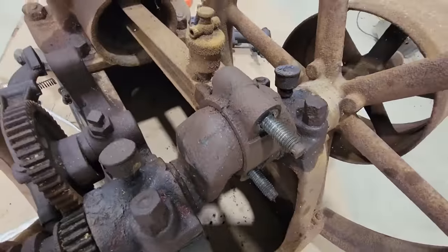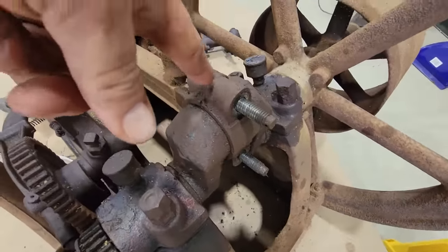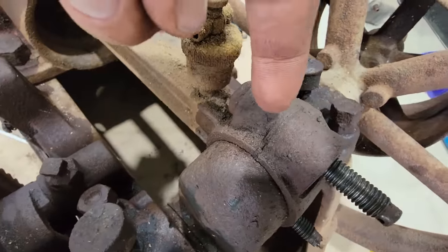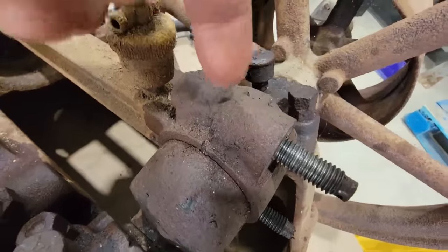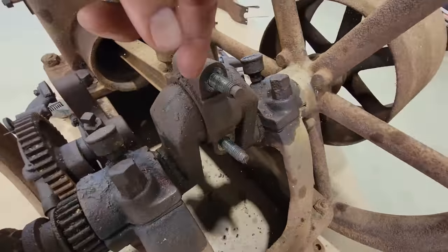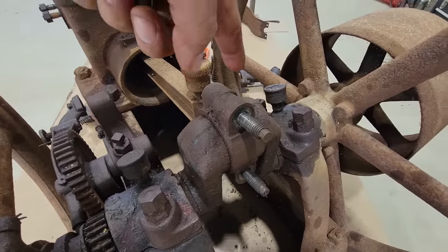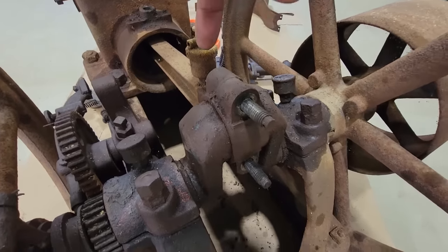Here's something worth taking note of. Before I take this cap off, I want to make sure I can get it loose and make sure that there are shims in here. You can kind of see them. When I get that cap off, you'll see it better. But I don't want to lose these shims and lose the orientation that they're in, top and bottom, and put them back, because I don't think this engine has a whole lot of hours on it. Put them back where they came from, and that'll have my spacing for my bearings correct.